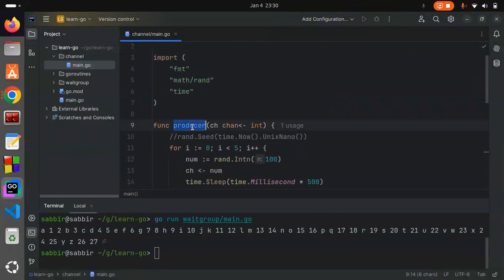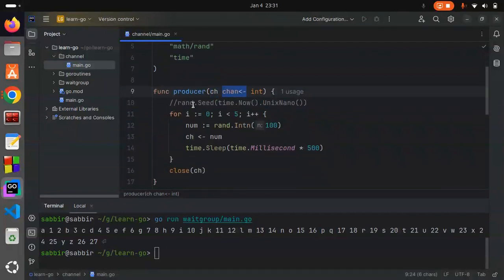In its parameter this producer function has a send only channel. This function creates 5 random integers, and these integers are passed through this channel.